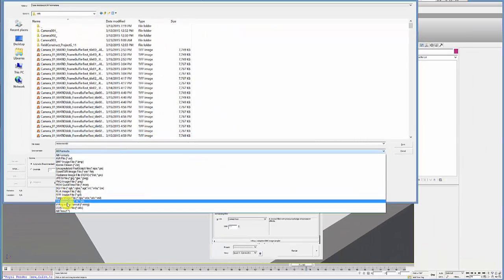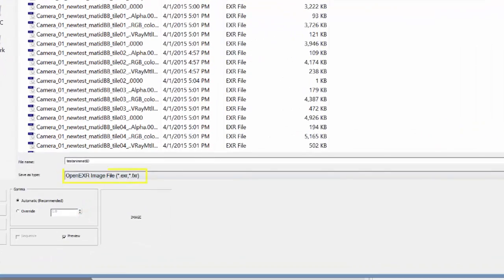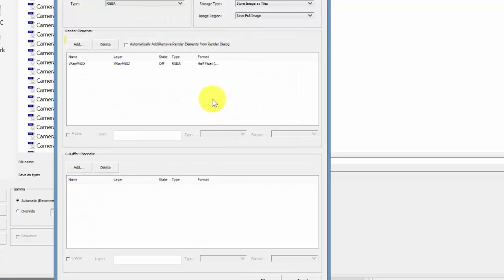And when you use EXR file type, and you hit save, this pop-up will appear, and then you can add the VRay material ID, and then say OK.